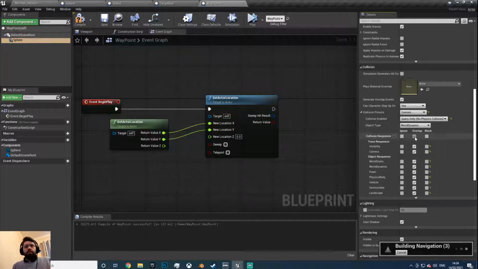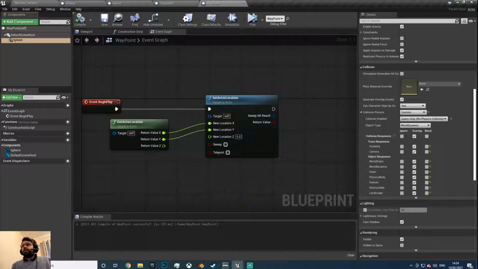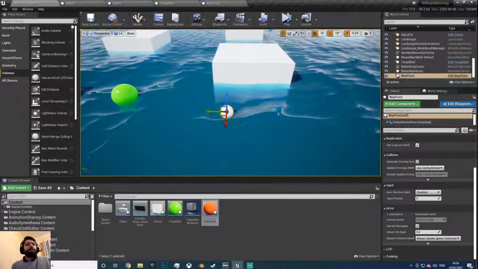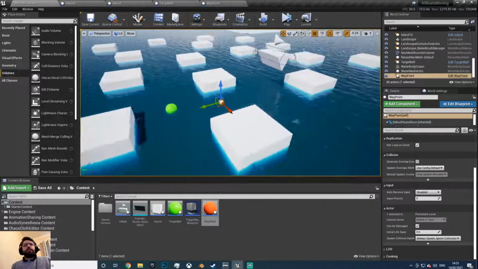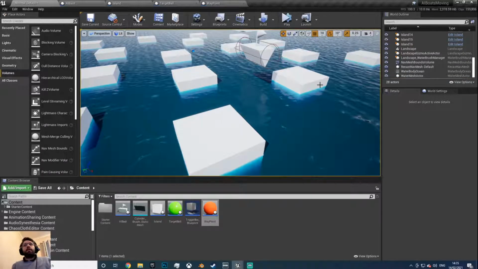So we'll do all overlapping, and it's a query only, so there's no physical bumping into it. And then we can compile, save, and the waypoint I think we are finished with. Let's double check. Yeah, so the waypoint is finished. Okay, so we can get rid of that now and that now.